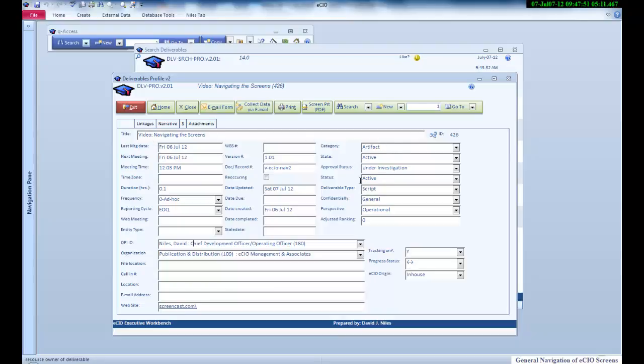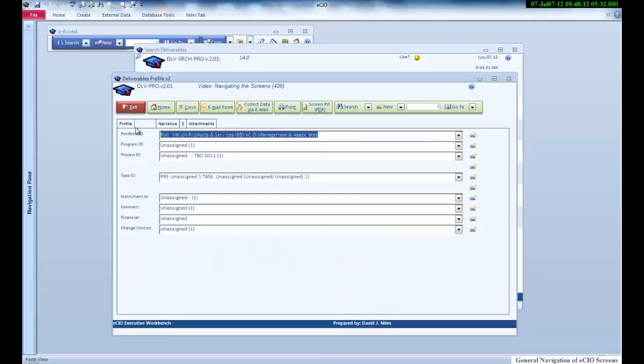This particular one is a video, obviously. We can show it's a script type, and we'll bring up a sample of a report that outlines what you need to do from a script. And there are no mandatory fields within this particular entity. We'd leave it up to your discretion. Usually the next tab is linkages.